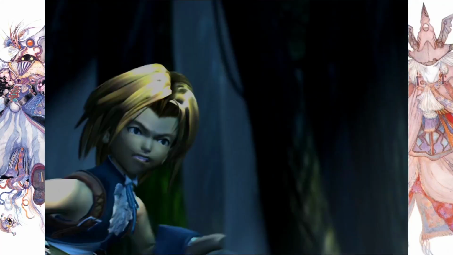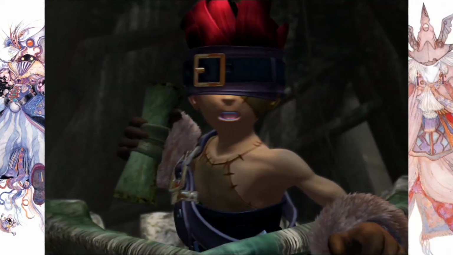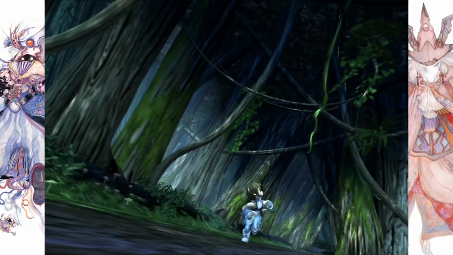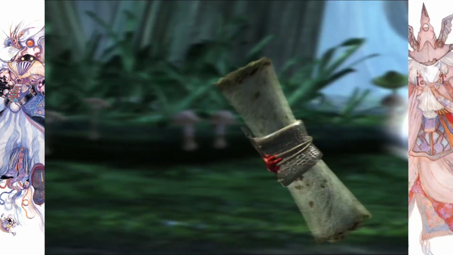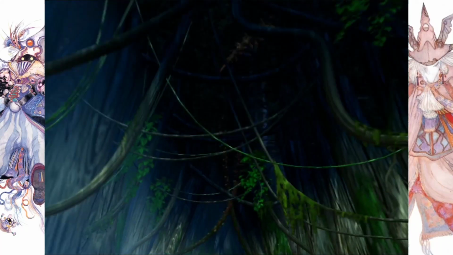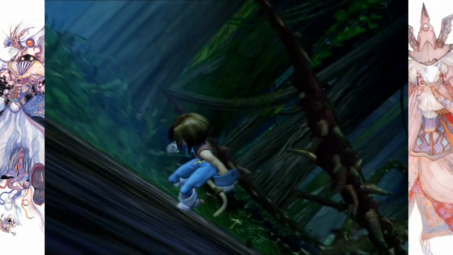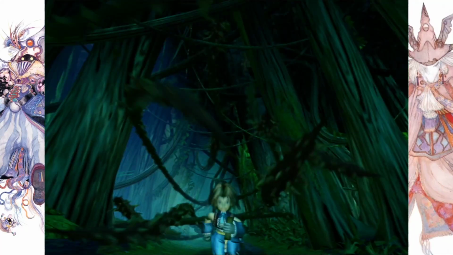He's a good friend. By the way, notice that Blank is a zombie? Or at least he's sewn together from multiple different corpses. It's not something that's ever elaborated on, that he's like a flesh golem of some kind, but it's there. Which is another one of the things I love about the character design and the world design of Final Fantasy IX.